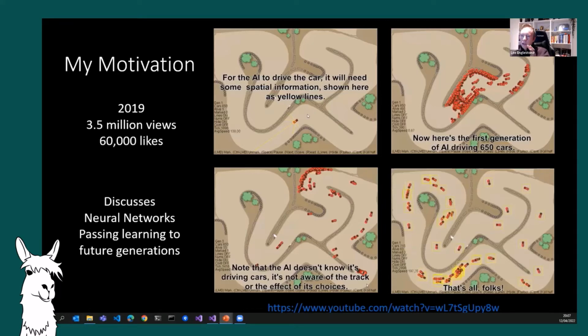What the developer had done is create a car that knew only about the distance from itself to the sides of the track, the distance in front of it, and the speed it was going. He claimed to be able to get it to spawn future generations of cars after it crashed and teach them how to better navigate the course. And sure enough, by the end of the video, he had cars flying around this course at breakneck speeds, not crashing into the sides after earlier generations had crashed. And I thought this was amazing.